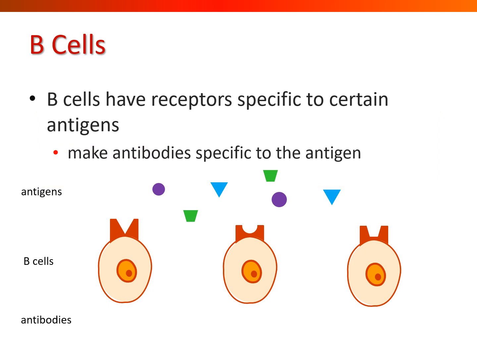Cells, they're not all created the same. And B cells are going to have receptors that are specific to certain types of antigens. And they're going to make antibodies that are going to be able to bind to those antigens. So here I'm showing B cells, and we have 3 different receptors, and so the one on the far left is going to bind with our little blue triangles, and as a result of that binding, the sorts of antibodies it's going to make are going to be ones that will have an affinity towards pathogens that have the blue triangle antigen on it.